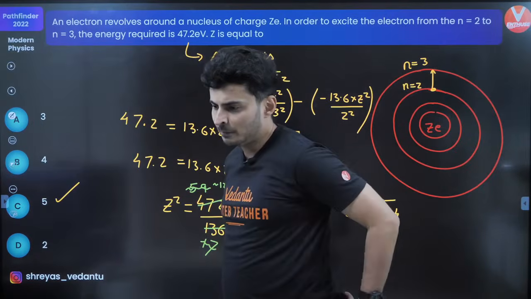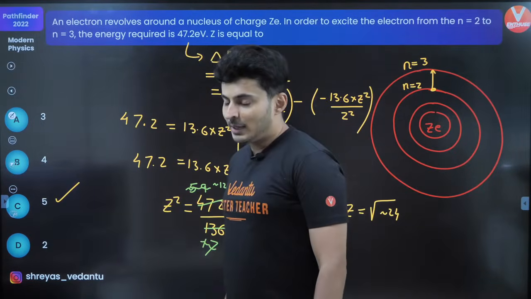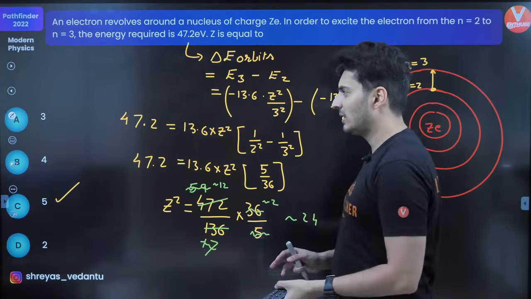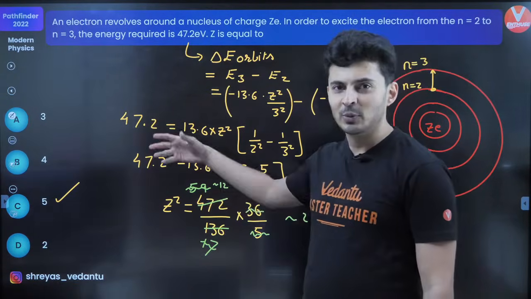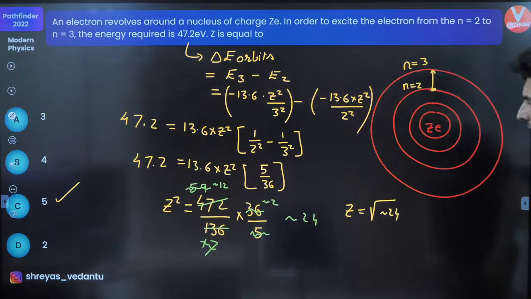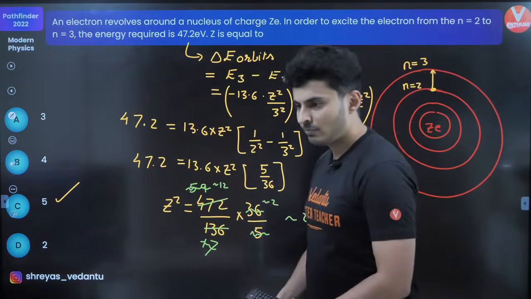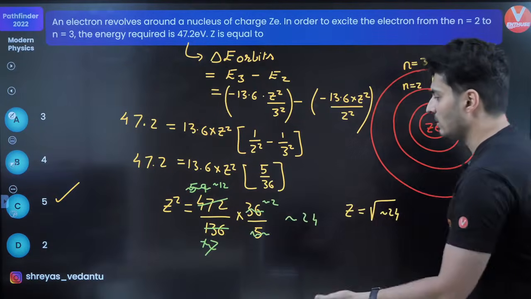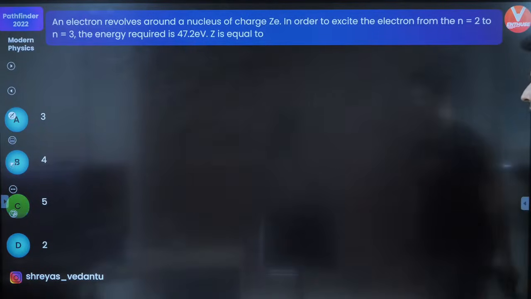Is that clear? We will do the calculation. Let it be, Aryan. No, I'm just trying to show you how you can do the approximations. I know you guys can do the calculations as well. Sometimes I'm in the mood, I do the calculations also just for you so that you understand how to do it. Great. Very good. Option C is correct. Got it? How to do the approximations, so you don't have to sit and multiply all these numbers. You can just do approximate because options are already there with you.